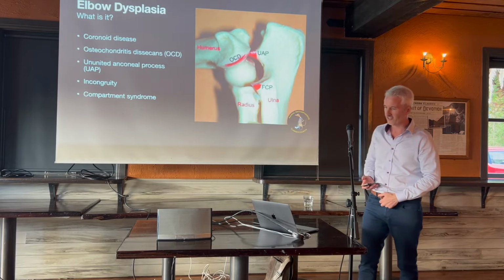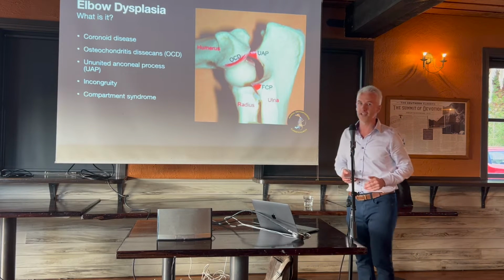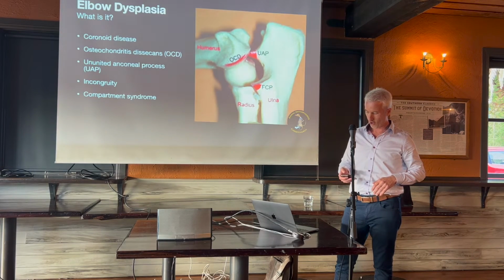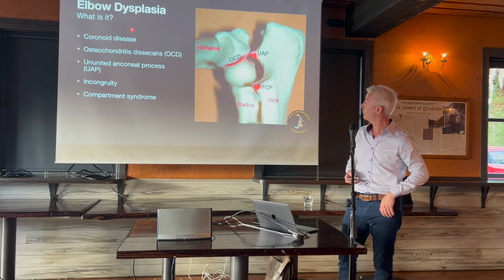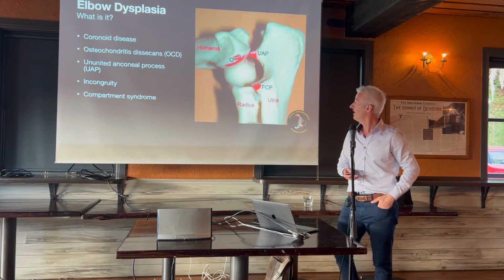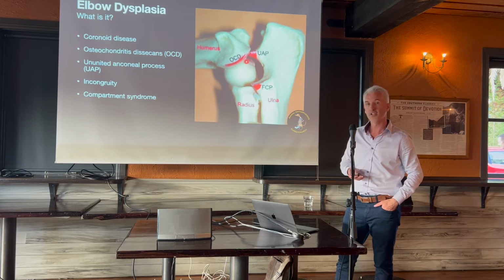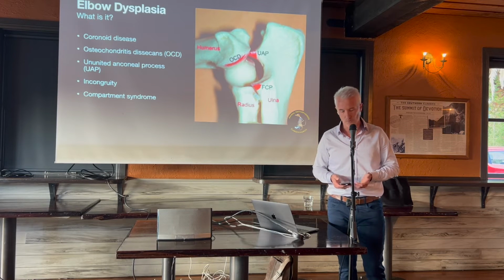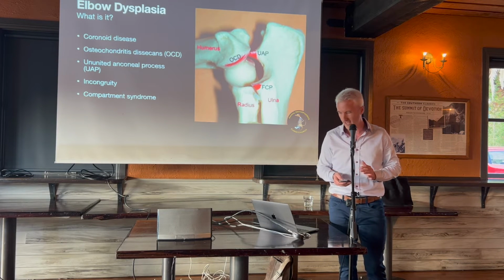So these are the main diseases that are considered part of it. Now I'm going to spend a decent amount of time on coronoid disease. We'll talk a little bit, so this is a fragmented coronoid process region there. This is an osteochondrosis, a common site of an osteochondrosis lesion. The anconeus, this is a site of an ununited anconeal process. Quite often you can have incongruity, and there's different types of incongruity. And this can all lead to compartment syndrome, which is the big bad thing that we want to avoid. So I'll break that down a little bit in the next few slides.